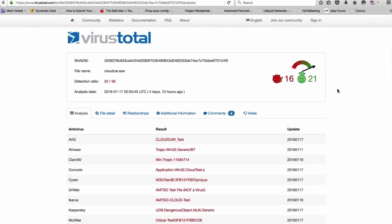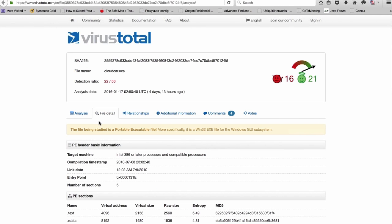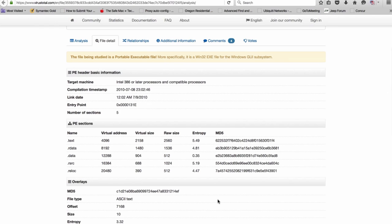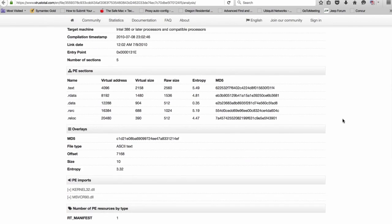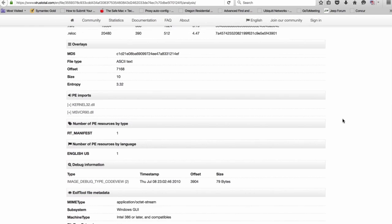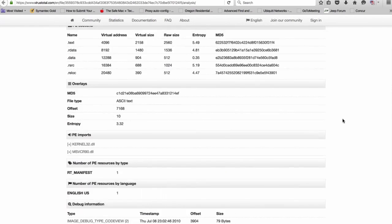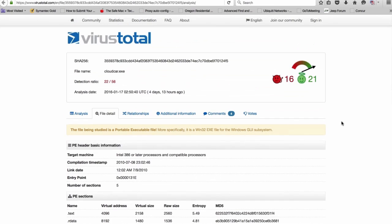And one of the things that I've always found really cool is that you can go in and see vote as malicious or vote as harmless, right? And you can actually vote which way you want it to go. Not only on the analysis, you can pull up the actual file details of what this file is, the MD5, the actual size of the file, all that additional information that you might need for forensic purposes to pass on later, or additional things you need to be able to block that further. So it's nice to be able to pull that information up there.